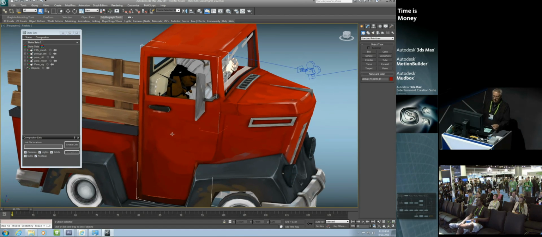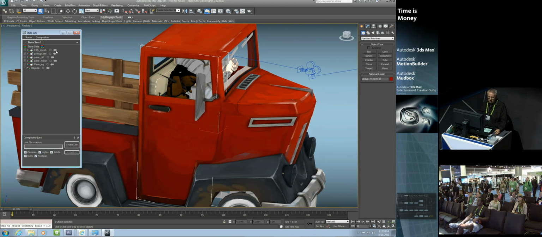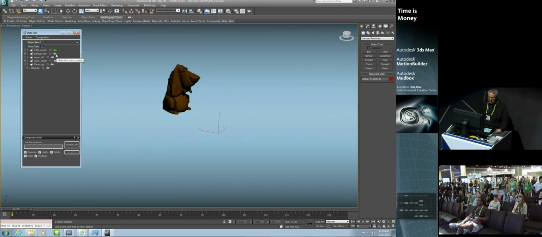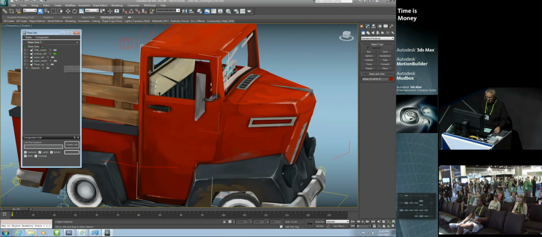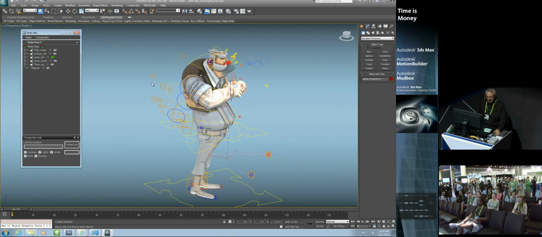But what I'm doing here is, this stuff may get composited, but right now I'm not worried about that. I actually just want to use state sets for scene management. And if you see here, I'll start clicking through some of the states. I begin to isolate certain parts of our object. So there's just the truck with all the animation controls. Here's our main character, just his mesh and his controls combined.